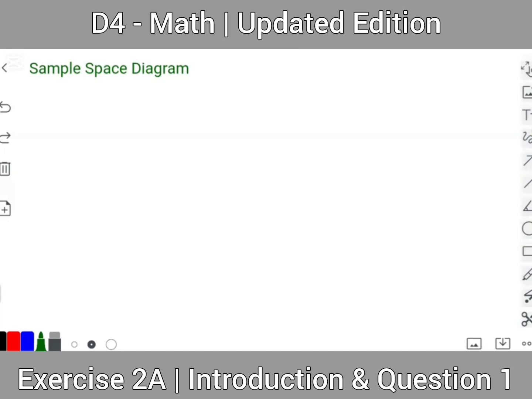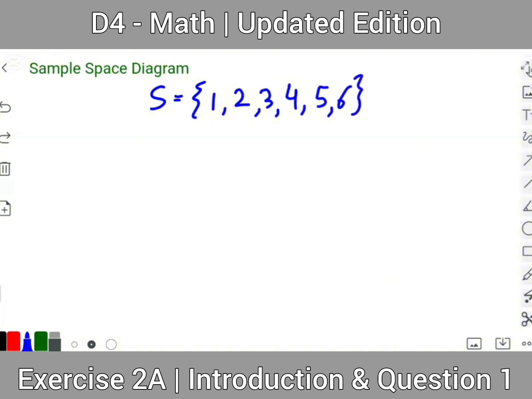Now we will discuss the sample space diagram. The possible outcomes for rolling a fair die are 1, 2, 3, 4, 5, and 6, and we write the sample space, as in our discussed example, as 1, 2, 3, 4, 5, and 6 when a fair die is rolled. But how do we list the possible outcomes for rolling 2 fair dice? If we have 2 fair dice, what will be the sample space?